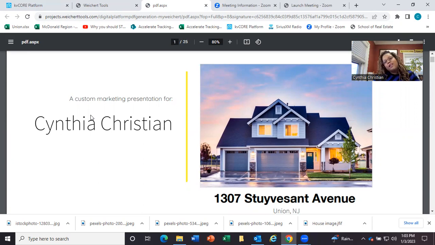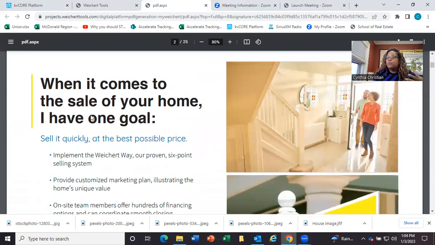If they say, well, no, I think it's kind of dark, you say, okay, great, I will retake the photo because I want to make sure that the buyers fall in love with your house the first time they see it. So the more you practice your dialogue, the more it will come to you in the moment.